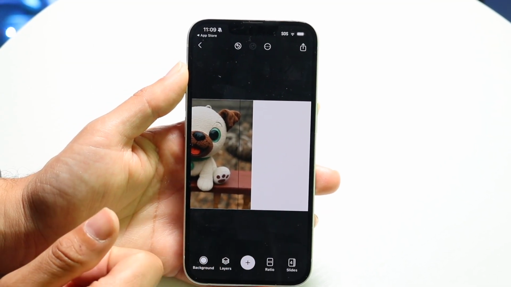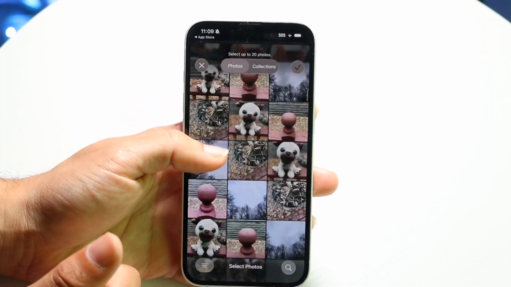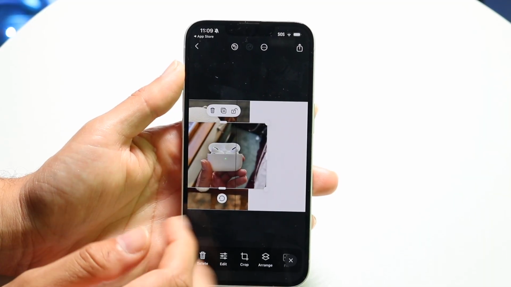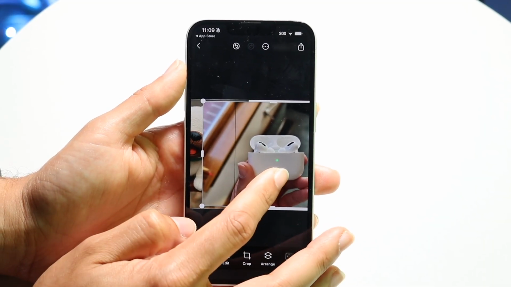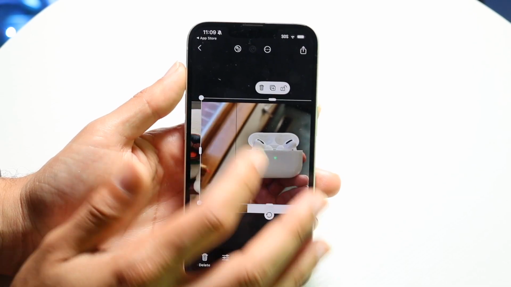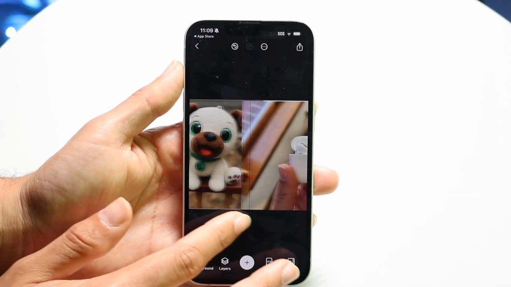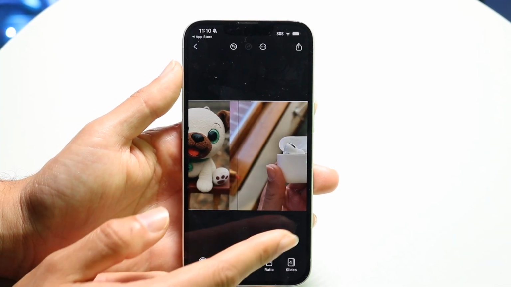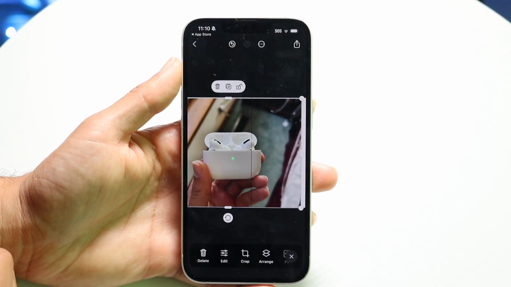So I can do the same thing here. I can tap right into here or the plus button, image. I can go find another photo. Let's say I want this one. But let's say I want this photo going over the other one, right? What I can do is make this bigger. I can go through, make it bigger this way, right? Now this photo is not going to make any sense. It's just an example. So now if you look closely, this first page on Instagram is going to look like this. And when they scroll, they're going to see this. And you can just keep doing that over and over again.